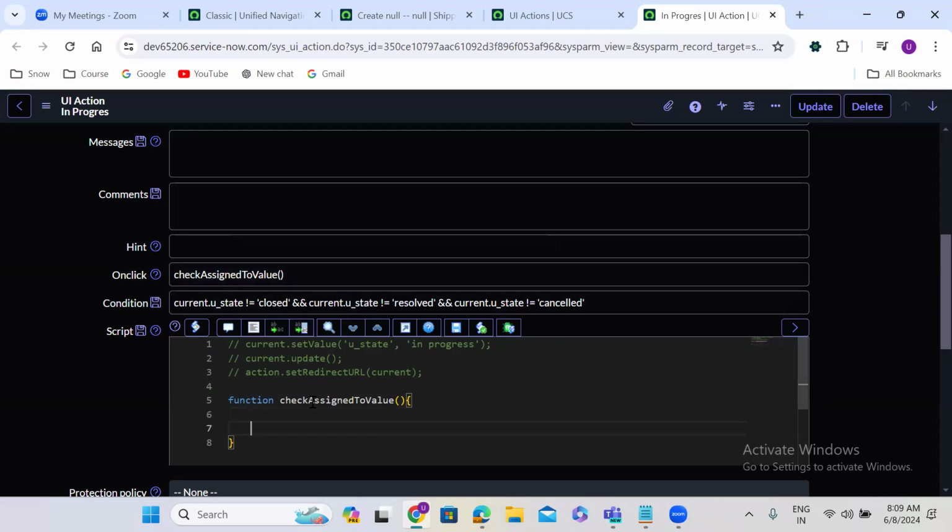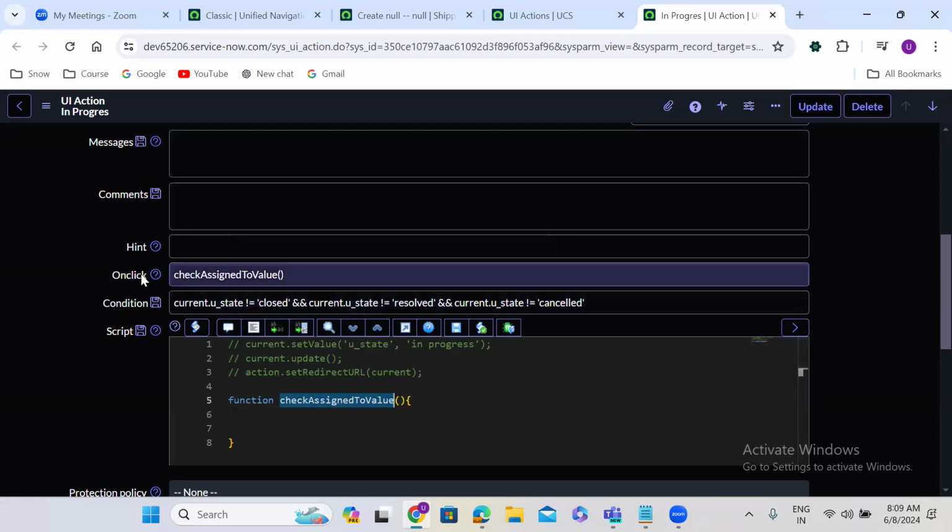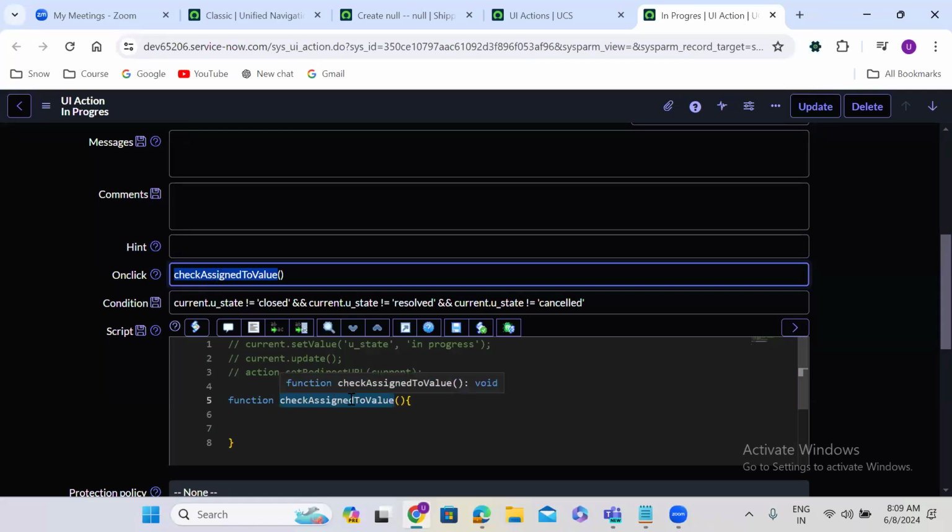Once you check the client checkbox, you will see the on-click field. In that field, you have to call the function name. That function name you have to define here. Within this function only, you can write JavaScript plus client-side APIs.